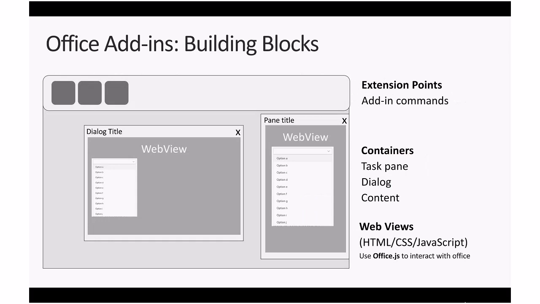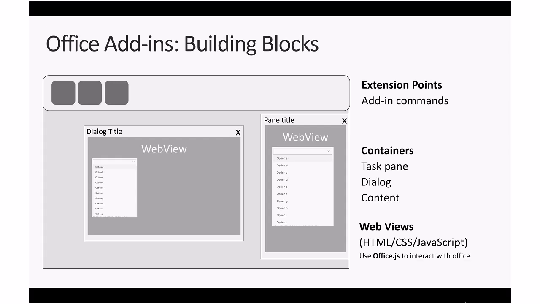In terms of the building blocks, through the APIs and through the manifest definitions, we allow you to extend the add-in commands. So you can add your ribbon commands and launch a task pane. And then through the task pane, you can also have interaction through the dialog API for a broader, richer experience and single sign-on and so on. If your users are using Office 365, the Office add-ins also allow you to do single sign-on. So it gives you a way to get to the basic user profile and allows you to tightly integrate with Microsoft Graph.